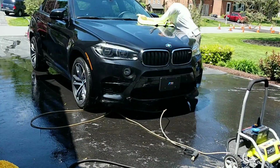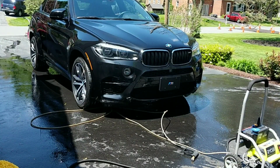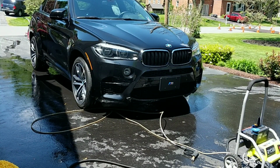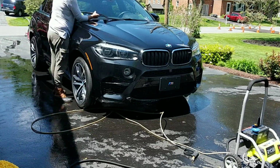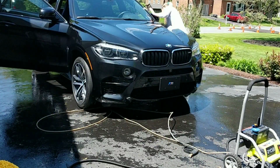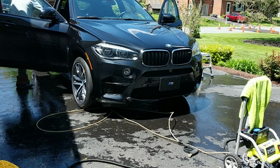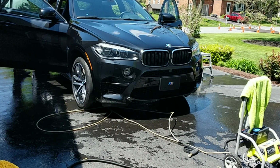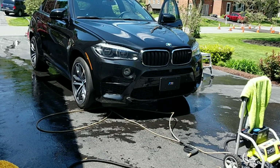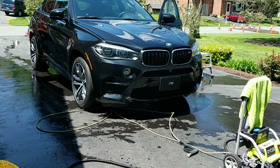Now that we've got everything rinsed off, we're going to dry it with our Amphibian drying towel, and I absolutely love this drying towel. One towel dried this entire vehicle with no streaks. Fantastic. I'm really impressed. We're going to open up our wings, dry out our door jambs, apply a spray wax. I already did the door jambs before I even started recording this, so all I had to do was dry them off, and I had already done the engine as well.